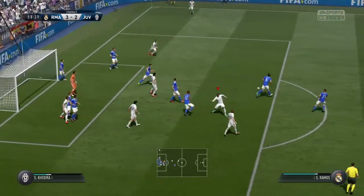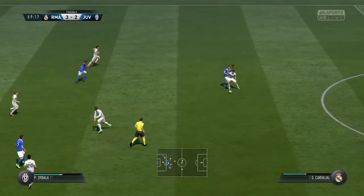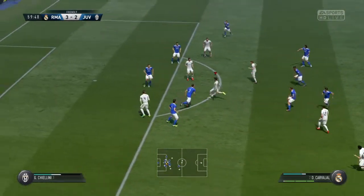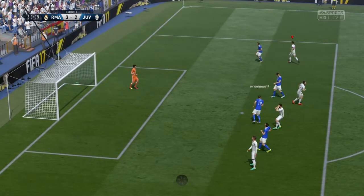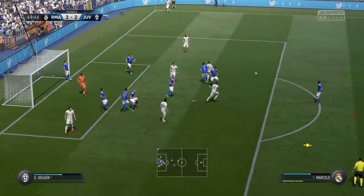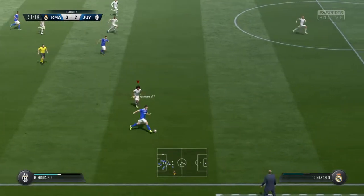Sergio Ramos. They're in a good position here, and here's the shot. They've got a corner on the attack again — the team that's leading by one goal. It's been an hour of very good football here. We've still got 30 more minutes to go, and I'm sure we're going to enjoy that as well.